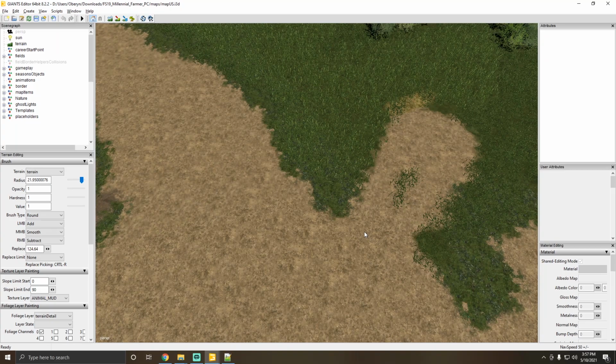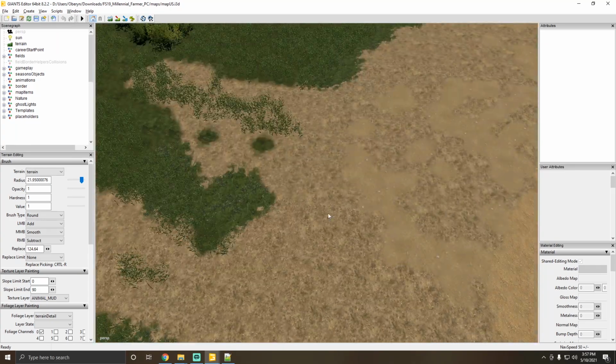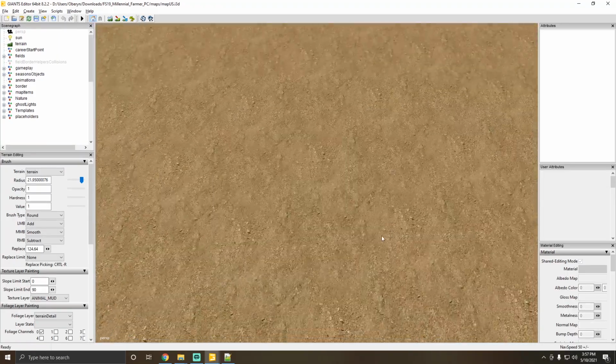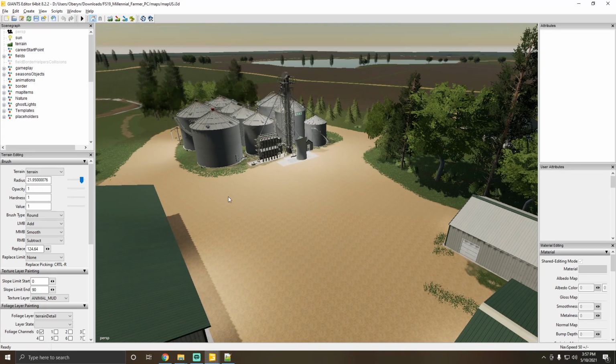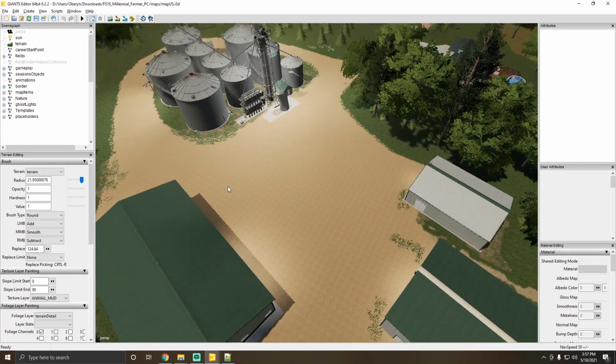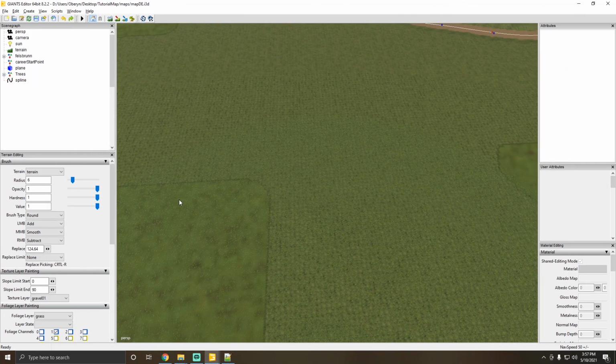You can replicate this method for any texture that you want to add to a map. But this is the texture I want right now, just to demonstrate. I'm not even going to use it in this map, but for demonstration purposes, some of you really need this, and I think this is really important to learn if you're taking textures from other maps or referring to different textures that you want to add to your map that you can paint with and get the look just right. So this is the gravel texture for the Millennial Farmer map. I'm going to minimize that.